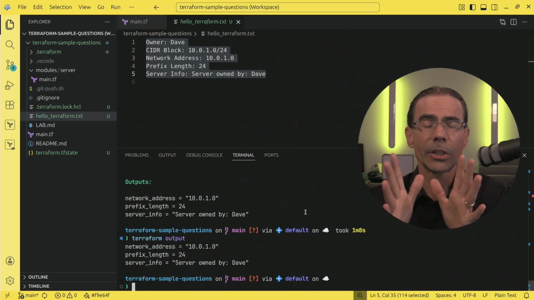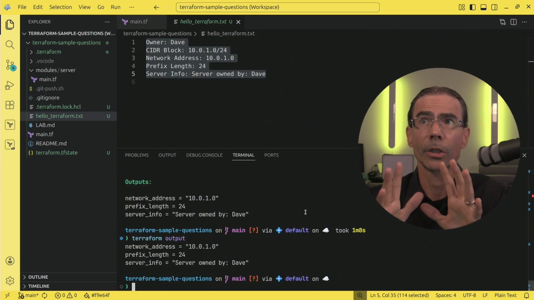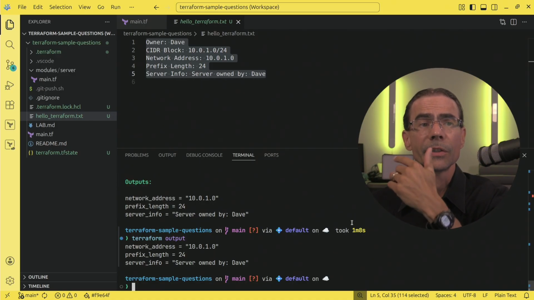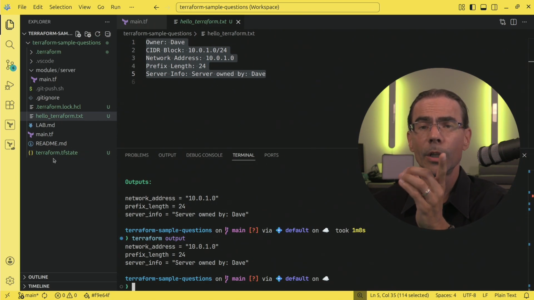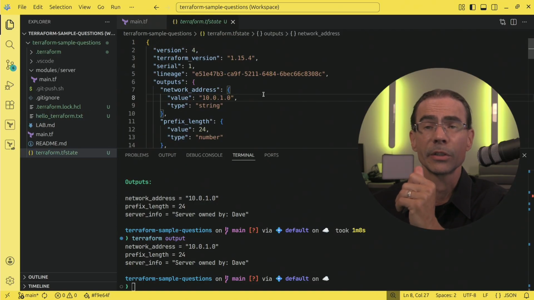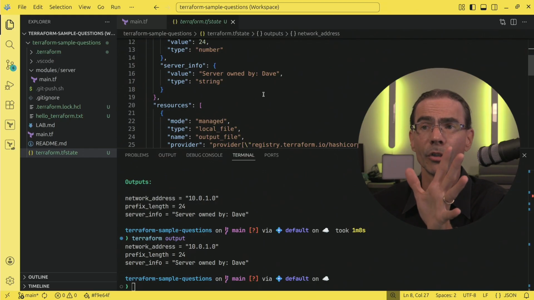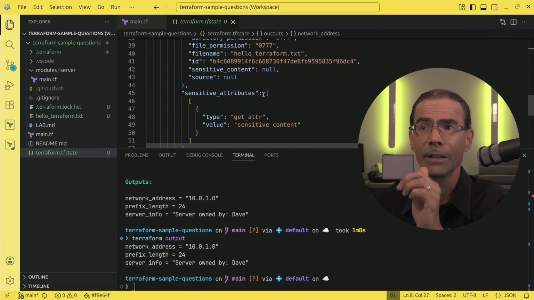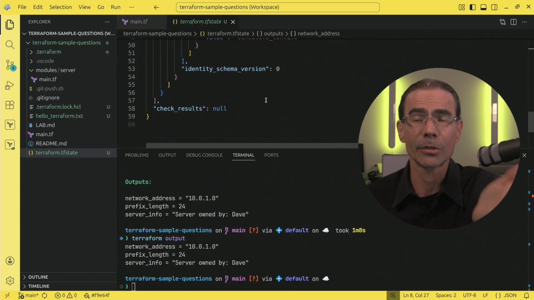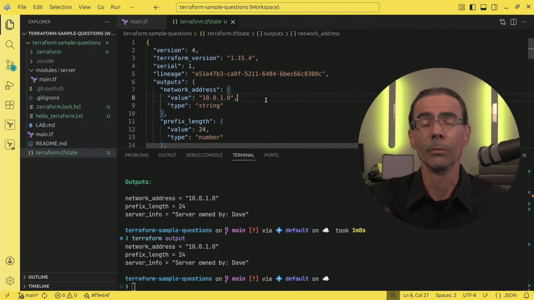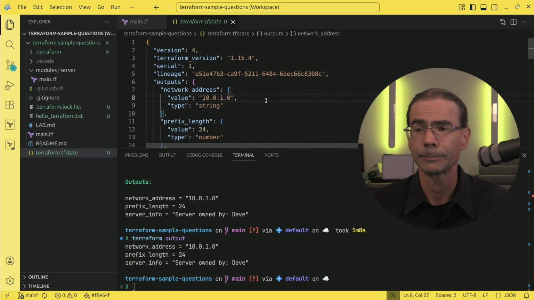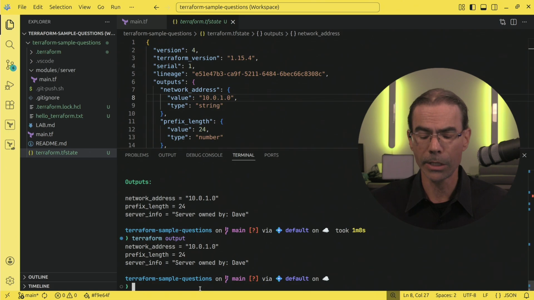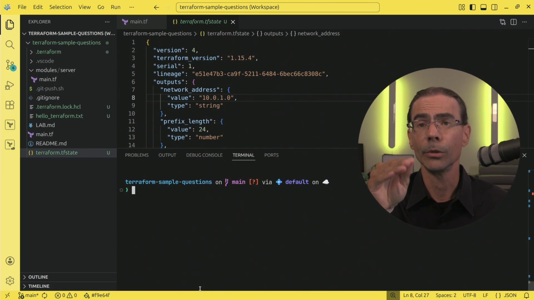Now you can view information about your run and about your infrastructure by accessing the state file. The state file is a source of truth of your infrastructure, and that is here. By default, it's stored locally, and it's stored as terraform.tfstate. And if we click on that, you'll see it's a JSON version of our infrastructure and all the values for that infrastructure. In this case, my infrastructure is just a file. It's just a text file. But as you move on, you're going to be working with virtual machines and networking and security and all kinds of stuff. Now, you can also view this information. Instead of looking at the state file, you can use commands.